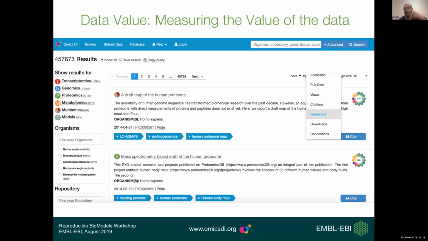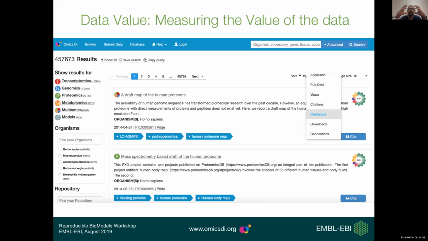You can sort by the number of reanalyses, how many times this data set has been used by other groups or other databases to obtain new claims. And in the case of a biomodel, it would be how many models are based on this original model.